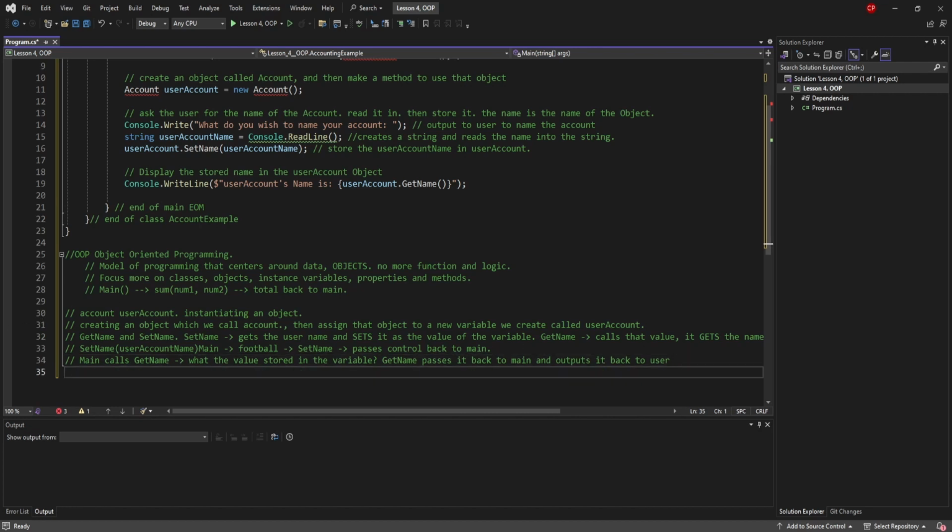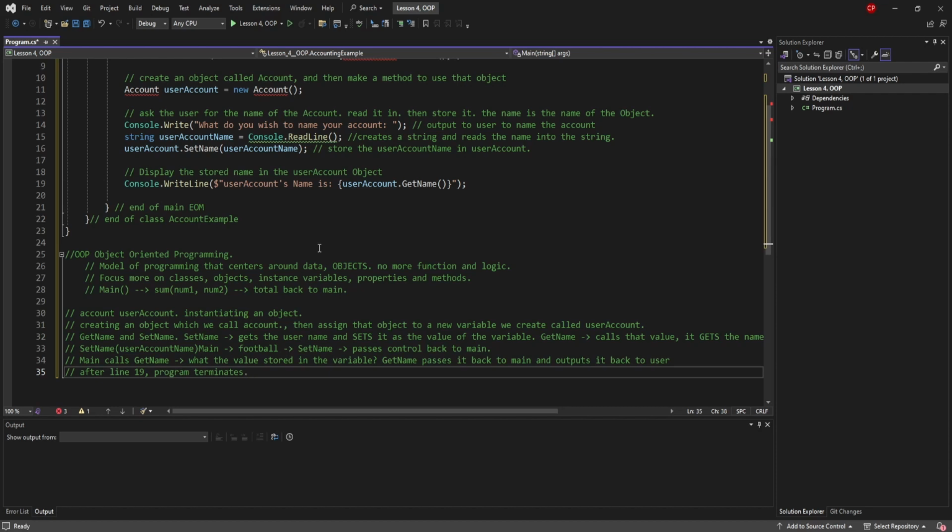I know. We're bobbing and weaving here. It's dip, dive, duck, dodge, something. I don't know. So then, once setName completes its execution, it goes down to 19. getName completes its execution, and we reach the bottom of main, which means our program terminates. After line 19, program terminates. There's nothing left to do. We've reached the end of the main method.